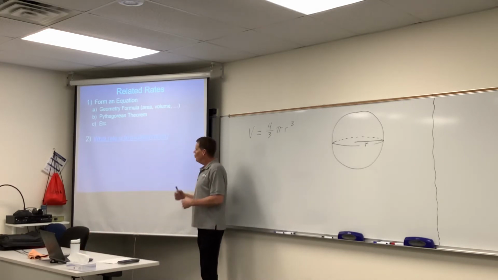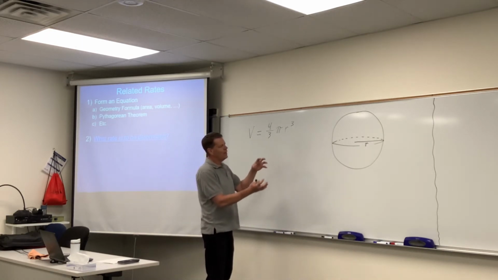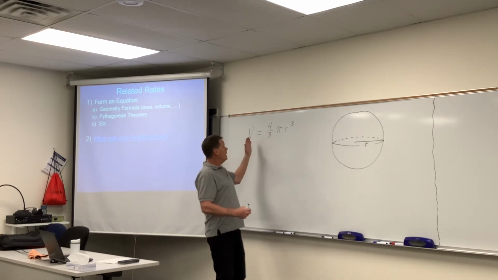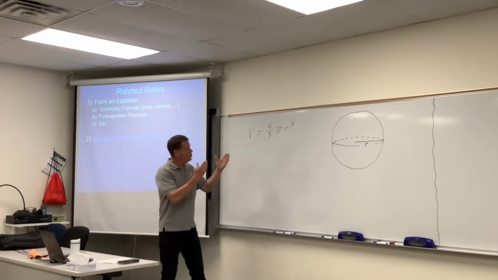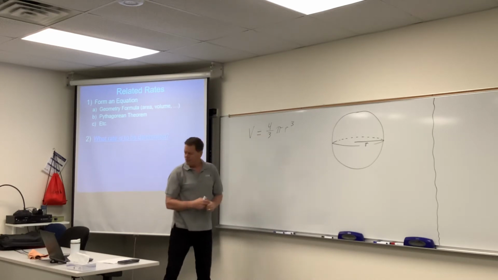But anyway, once we have our relevant formula or equation in place, then, in my opinion, we should then figure out what rate is it that we want to determine. Because as this thing shrinks, we're talking about the rate of change in volume as well as the rate of change in the radius. All right, those two characteristics are related as to the rate at which they are changing.